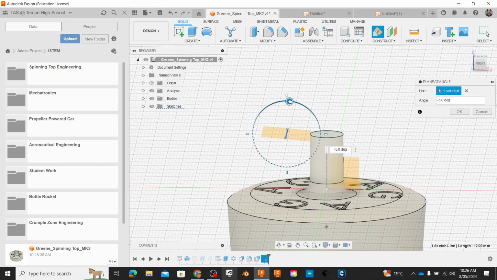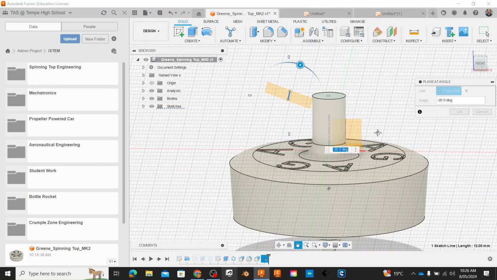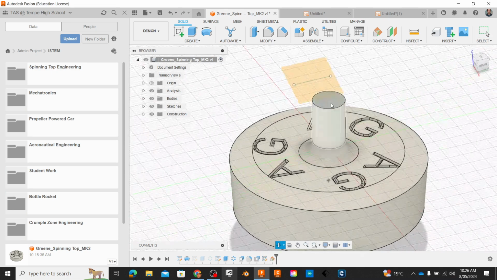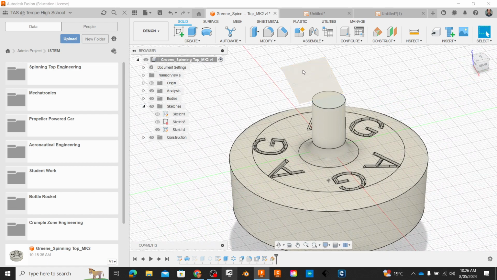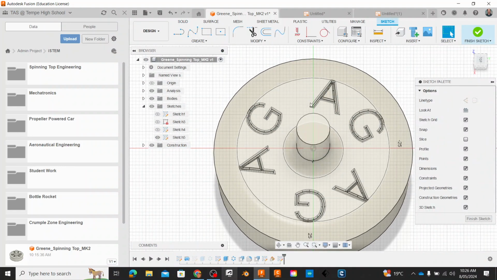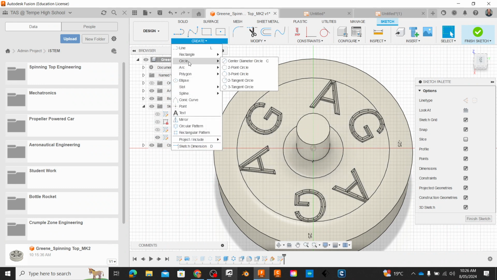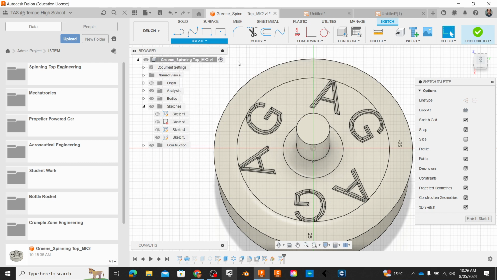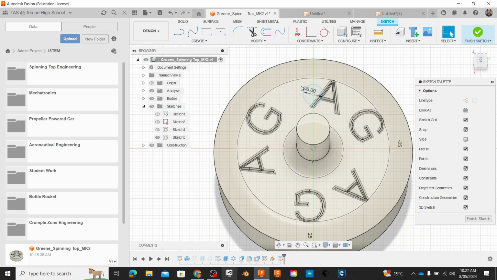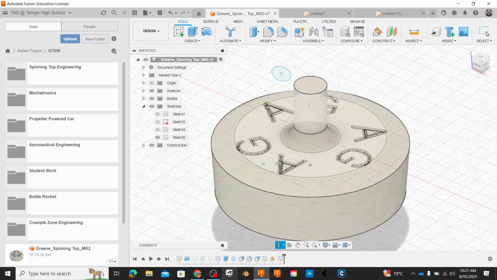And then what you can do is change the angle of that sketch plane, and you can actually eyeball it to place it to a point where you think it'll fit properly. Okay? So after I've got that angled plane, I'm going to get rid of that sketch, so I'll just make it invisible. You can see the eyeball there. And I'll go here, and I'll go sketch. And so where I put this circle for my weight holes, it'll go directly into my model there. So I'm going to go circle, center diameter circle, place it on that axis. 6 millimeters should do it. I'm going to go finish sketch.